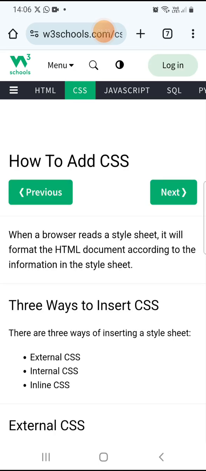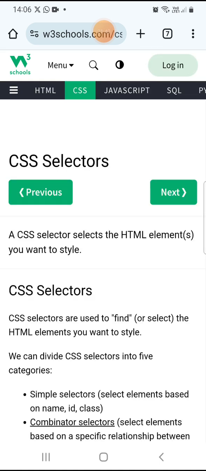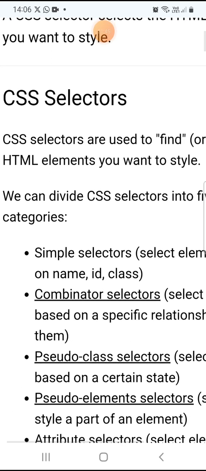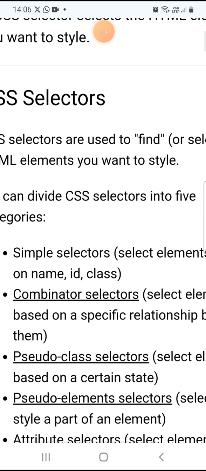Next, how to add CSS, that is a separate class. So under the CSS selectors, under the simple selectors, we have discussed the name selector and the ID selector. Next we will discuss the class selector in the next class.